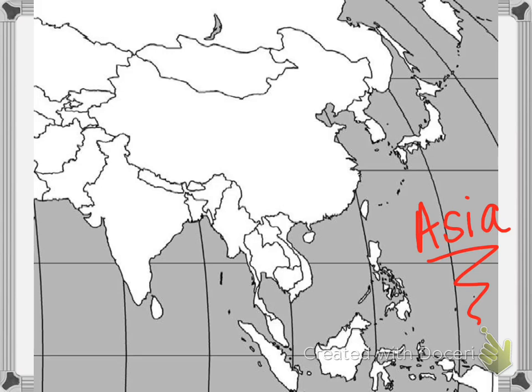So, first of all, we're going to start out finding Indiana Jones. Well, the bottom of Indiana Jones actually is wonderful because it points straight down to the Indian Ocean. So if you know where the Indian Ocean is, that will help. Now, on this side of Indiana Jones, he's got an arm, and there's his head, and then he's got a really long arm over here that actually extends, and it's holding something underneath its arm. And we'll talk about that in just a second.